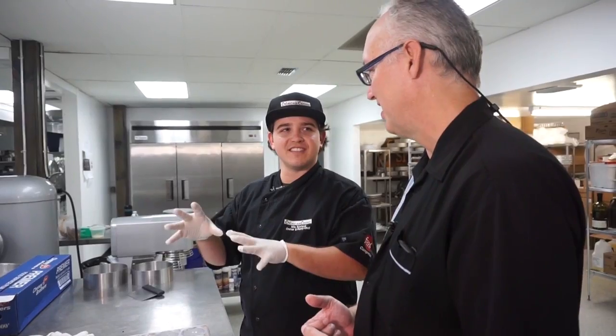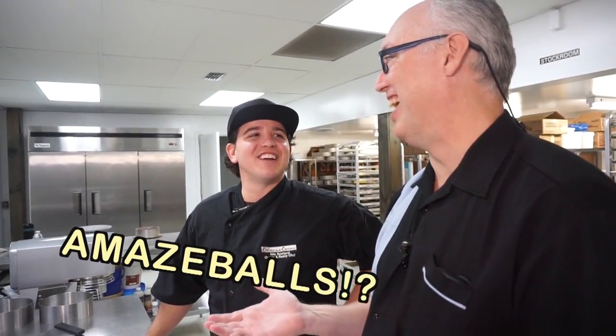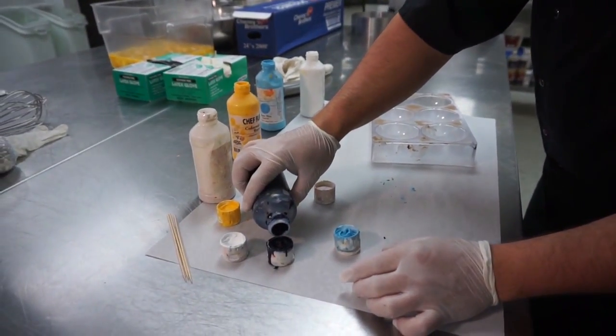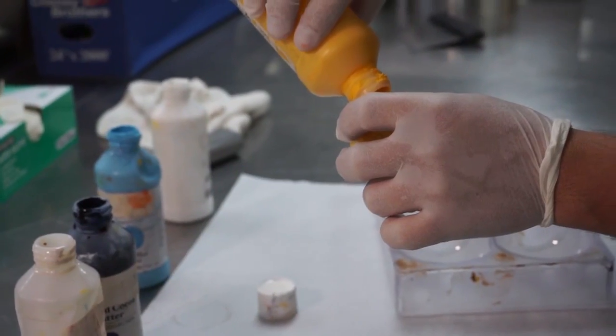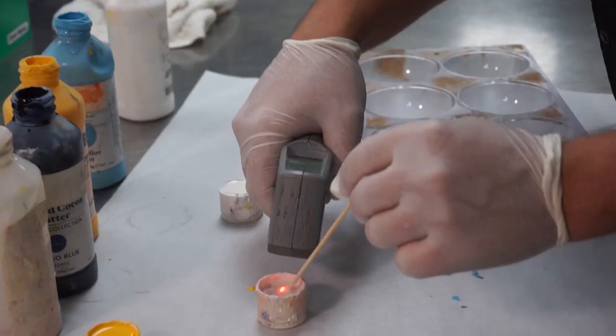Okay. So what we're going to be doing is making an edible chocolate sphere to put the chocolates inside of. And what's this called so people can know what to order when they come? I mean, we call it kind of the Wonder Ball. Obviously, there's things like that already. But I was going to call it Amaze Balls. You can call it whatever you want. A little bit of science. Absolutely. A lot of tasty. Part of the reason I like it is the art and science mix, and it seems to make people happy.